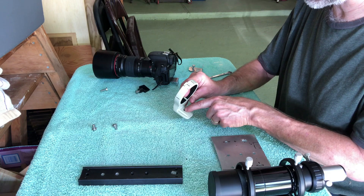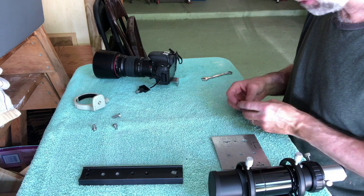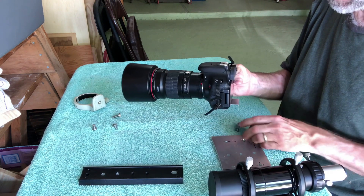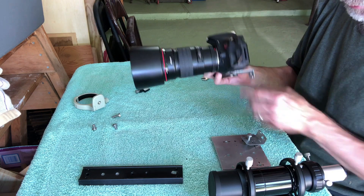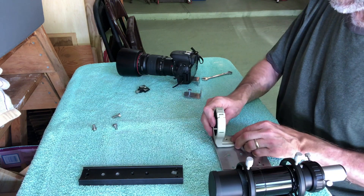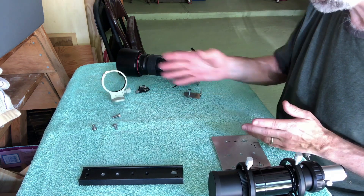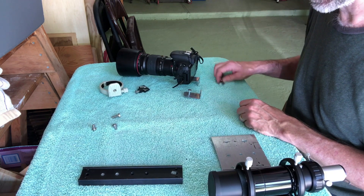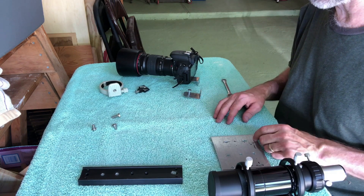It had a screw hole but I had to open it up a bit with a drill so you can go all the way through. The other addition I put on here is an extra hole that goes into where the camera sits, which is going to make it really solid — even if something is loose, the camera won't slide around. I didn't need to put this on, it's just a precaution, but I think it's well worth it. So that's it — I'm going to paint this whole thing and then put it back together and show it in use.